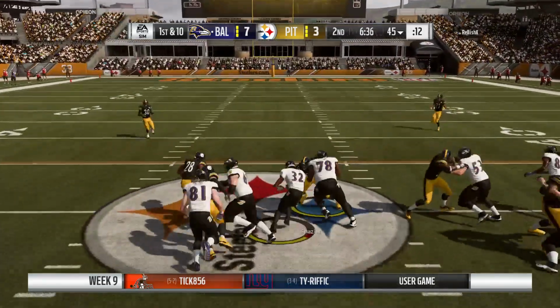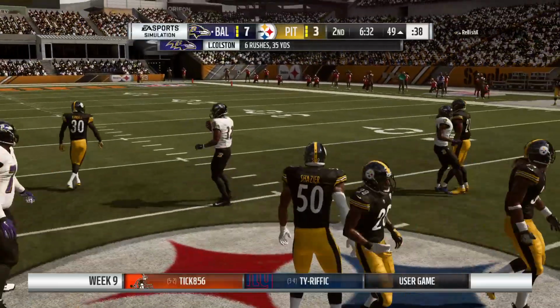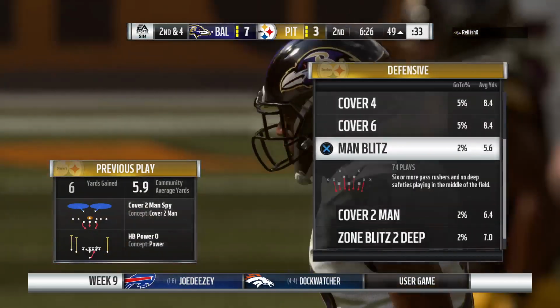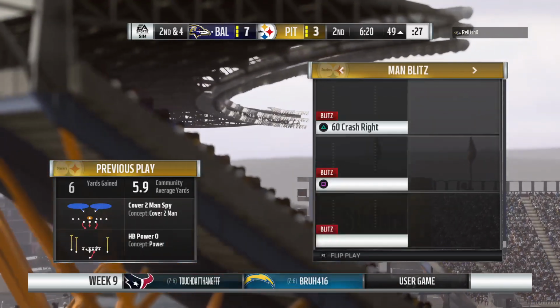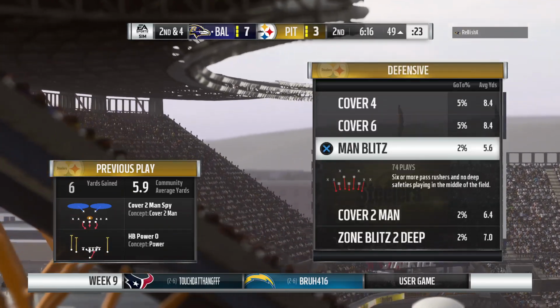And they'll go on the ground. And he'll get this one across midfield and down into Steeler territory. He'll get a nice chunk there on the first down run, and it's 2nd and 4. Let's talk a little football 101 here, because one of the keys to advancing the ball downfield is success on first down. Huge difference, as we know, between 2nd and 4 and 2nd and 8 or 9.